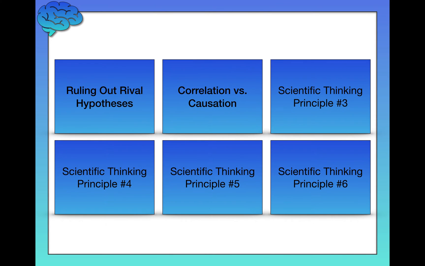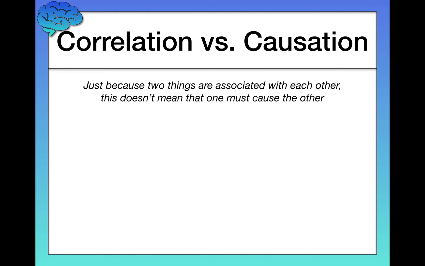This is a big one — you may have kind of heard about it before, but it's worth reiterating: correlation versus causation. People make this mistake all the time. Just because two things are associated with each other, this doesn't necessarily mean that one causes the other. I want to ingrain this key phrase in your brain: correlation does not equal causation. A correlation might equal causation, but it doesn't necessarily imply it — you can't make that inference just on the basis of a correlation.